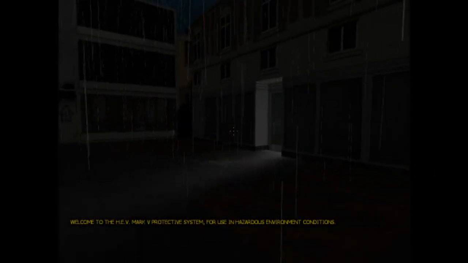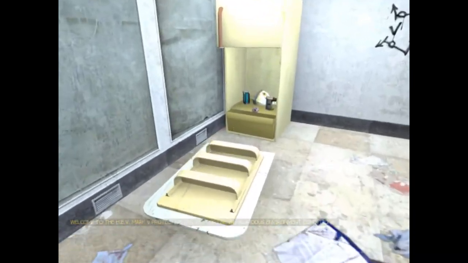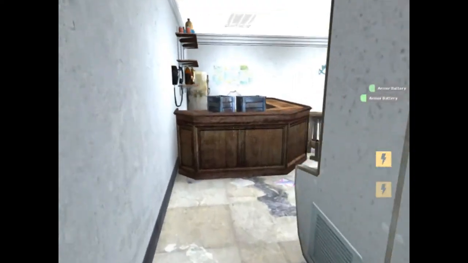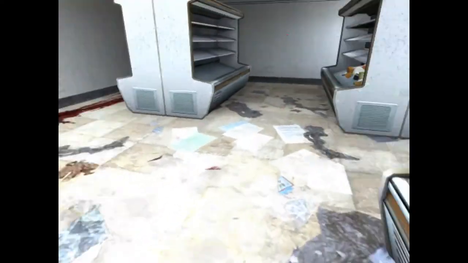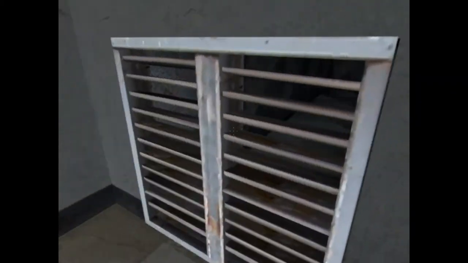Welcome to the HEV Mark IV protective system for use in hazardous environment conditions. Power 15%. Power 30%.